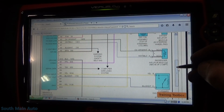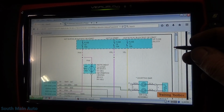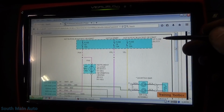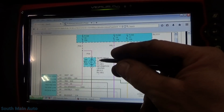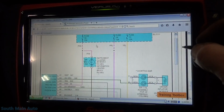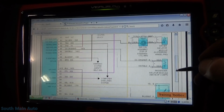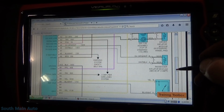Then we got ignition power there. What's that, crank on start? So yeah, they send the crank fuse there for some reason, so they know it's in the crank position. So it's hot in run, bulb tester start. That one runs our instrument cluster airbag indicator too, so we know that fuse is good. Let's see, so we got 1D, 1A, and 1C. So I say we just grab a test light, because we don't want to get burned by a missing fuse or a blown fuse, but we'll see that. I guess we'll start with that.